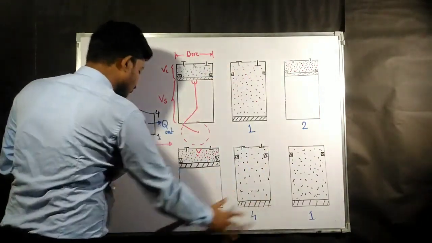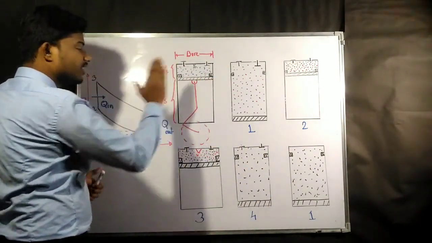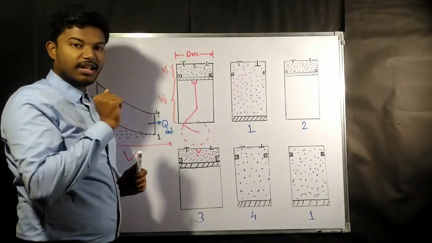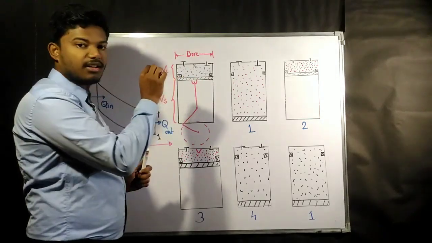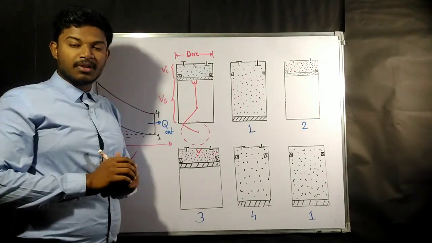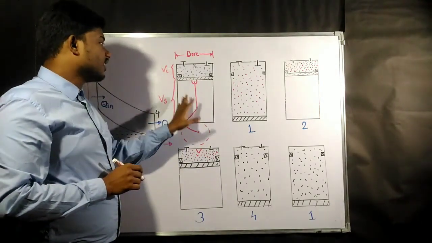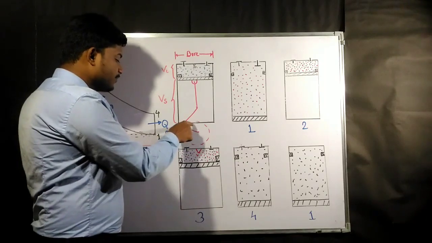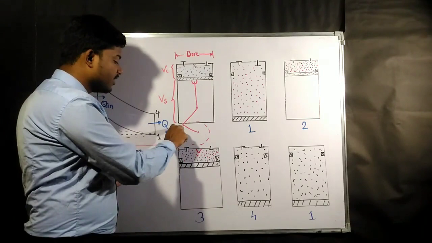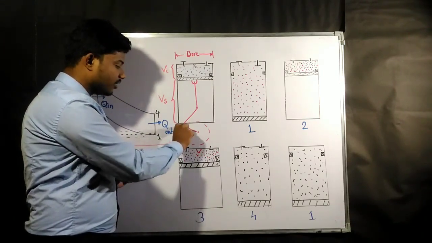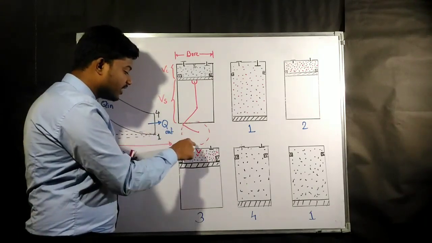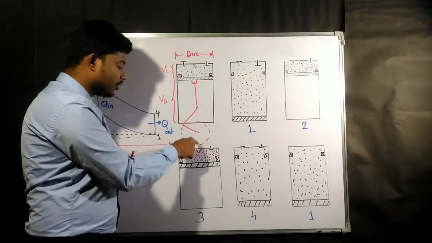So first of all, ignore all other diagrams and concentrate only on this diagram. There is a cylinder, and in that cylinder there is a piston, and the piston is connected with a crank and connecting rod. So this is the crank. When the crank rotates, this point and this line continuously rotate. When this point comes to here, what happens?